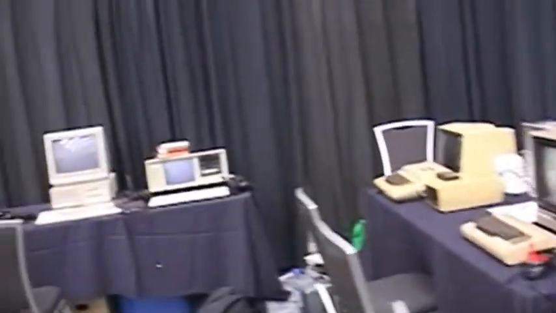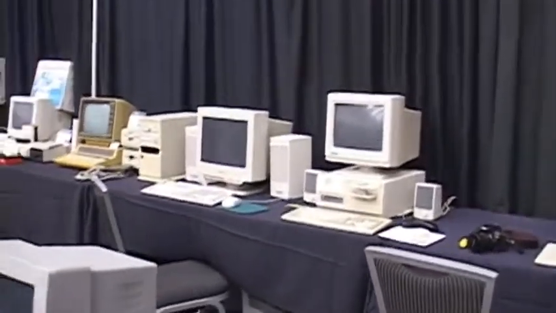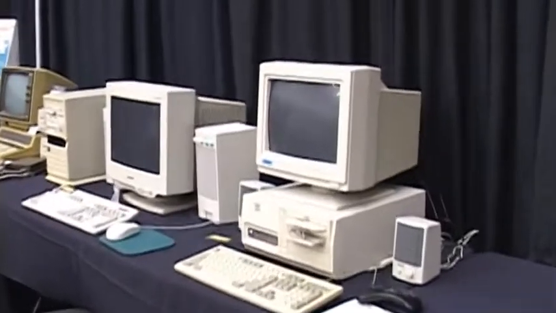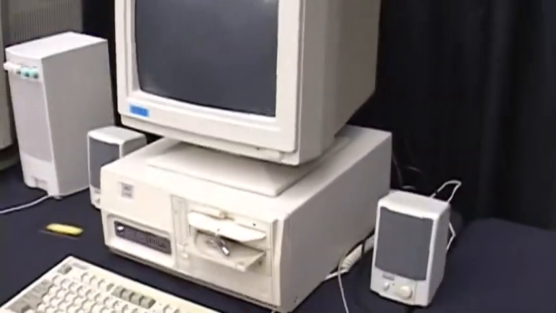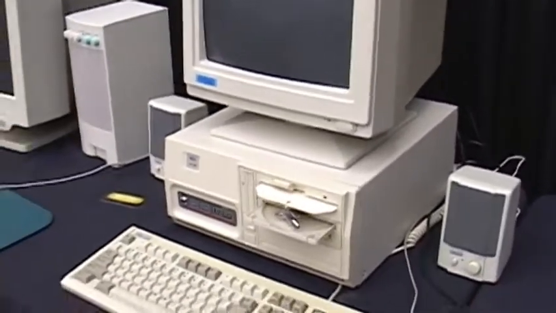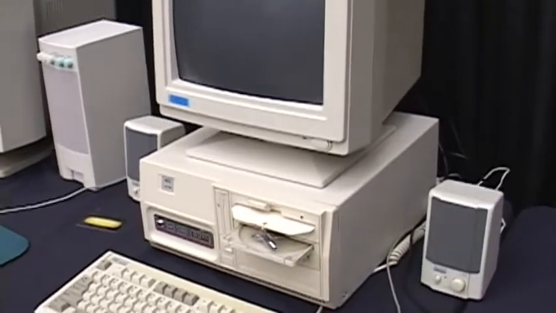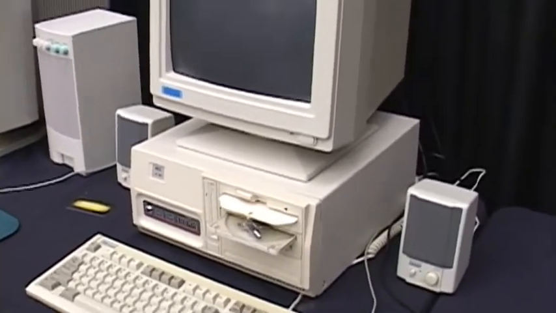Fancy. Bootstrapping. Everything else on this side of the table seemed to work not too bad. We did have a problem with the Turbo 286 back over here, and that turned out to be a cracked BIOS socket. So we just reseated the socket, or just pushed the chip in harder, and it came back up. So it'll be ready tomorrow.